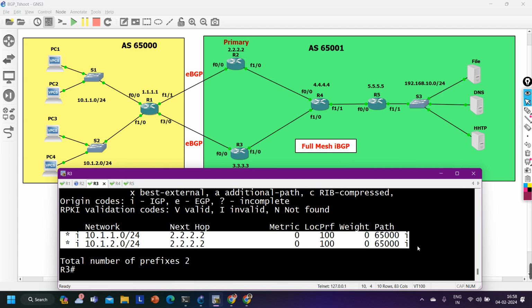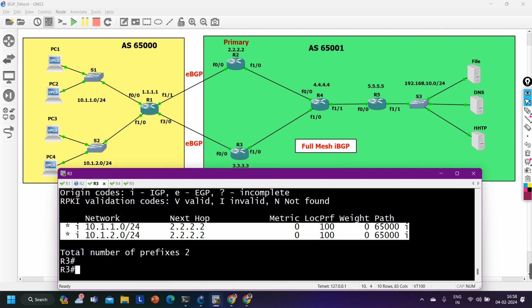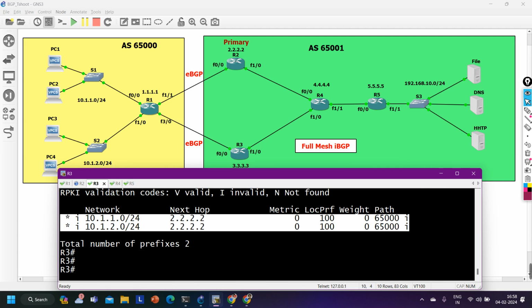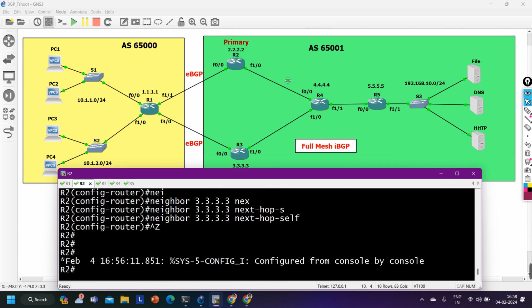Okay, so till here everything should be clear to you guys. Now let's move to the next part. So on router number 2 we are learning both 10.1.1.0 and 10.1.2.0, right? And the iBGP neighbors, router 2 and router 3, are advertising to each other after modifying the next hop address. Now let me take you to router number 4. On router number 2 and on router number 3, what you can check is whether router 2 is advertising these 10 prefixes to its next neighbors, router number 4 and router number 5, or not.